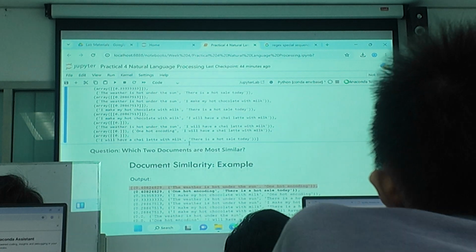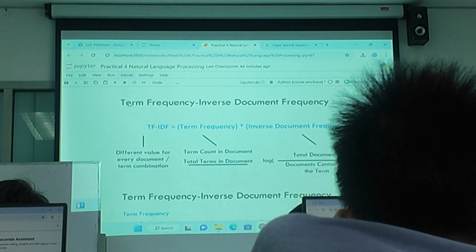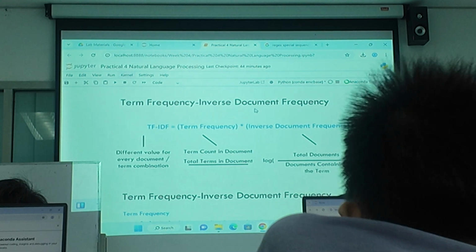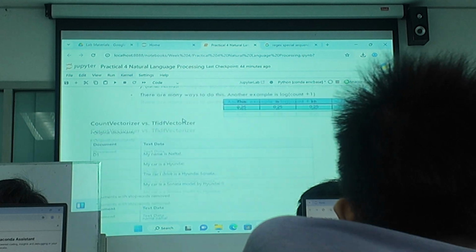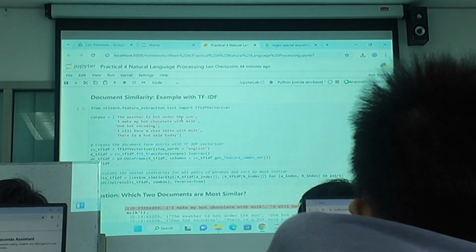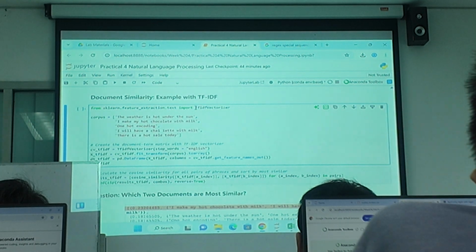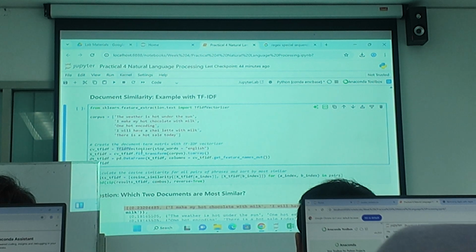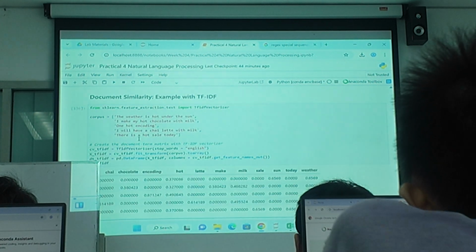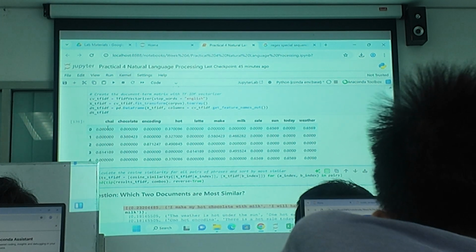We use TF-IDF. Here we scroll down, we have TF-IDF, term frequency inverse document frequency. We do this one first, later we try to understand how it works. We scroll down and look for the last part here. We just change count vectorizer to TF-IDF vectorizer. Okay? So when you run this, you can see that we have a different way to do this conversion.